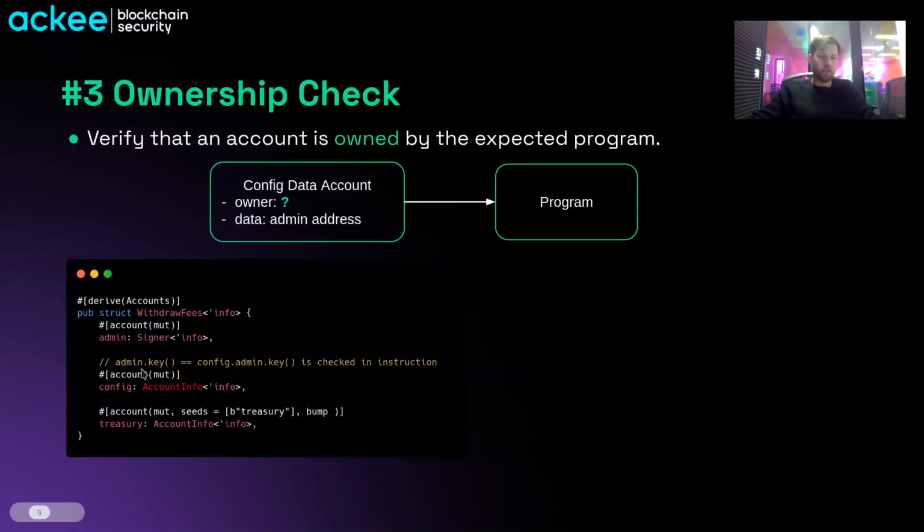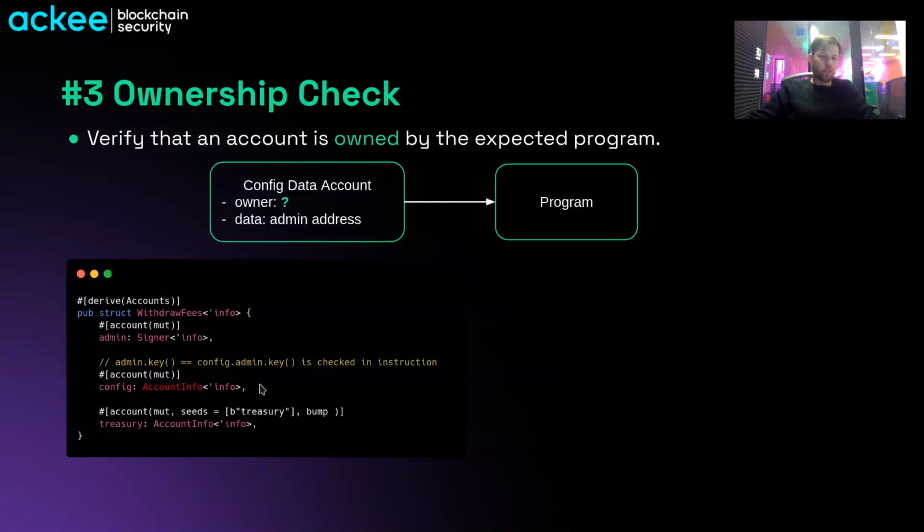So yeah, let's consider that we cannot supply a different admin, that it is checked elsewhere. It is possible. But for some reason we have decided to use an unchecked account info type for the configuration account, and then we have some treasury account that is again a PDA.